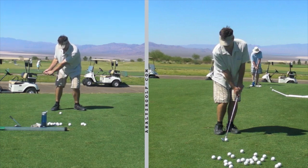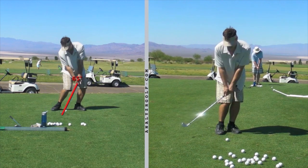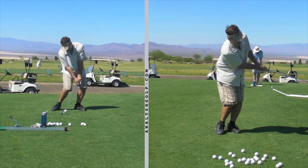As you come through and make contact, that also gives you a little bit more height in the shot. It's going to expose the bounce under the leading edge a little bit. Sometimes when you come in with the leading edge too much, it'll get stuck in the ground. And if you can let that bounce kind of slide a little bit, it's a little bit more forgiving. You don't have to be as precise with your ground contact when you have a little bit more vertical shaft. I want a little bit of shaft lean, but not extreme. So this is just a much better setup. Your geometry's better. You're using the same basic swing mechanics, but you readjusted your geometry. So I really like that adjustment.